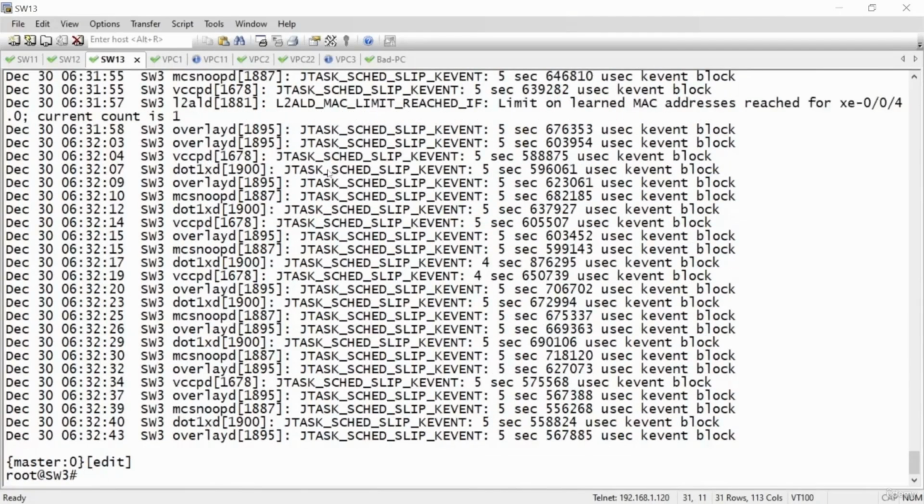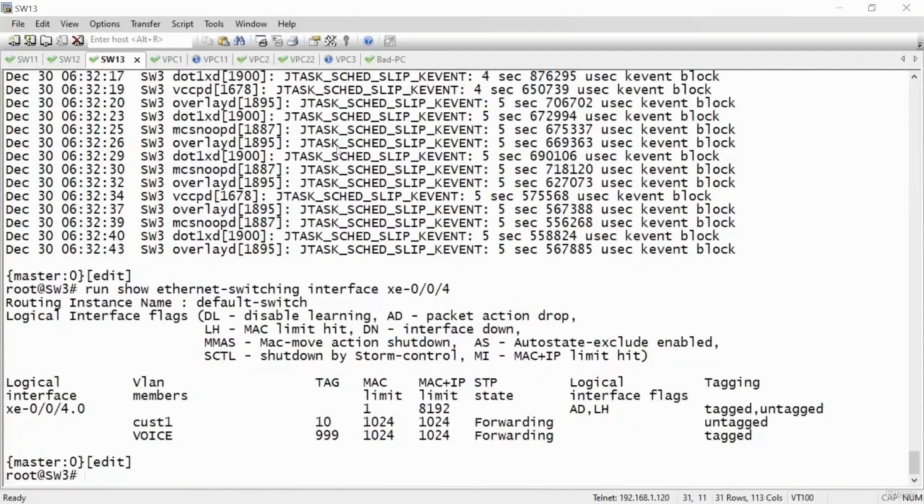Okay, let's have a look at the actual switching interface and see what's going on with that. So run show Ethernet switching interface, and it's going to be XE0/0/4. Okay, now we can see that we have our MAC limit of 1 on here, and we can also see under the logical interface flags we have our LH flag, which is our MAC limit hit, because we've already hit the MAC limit.